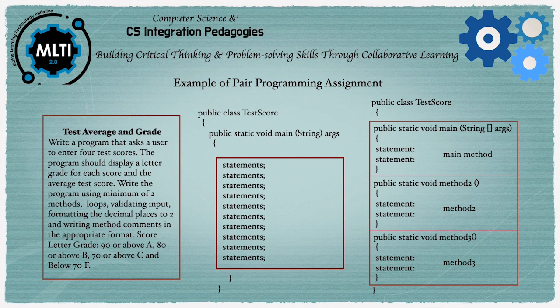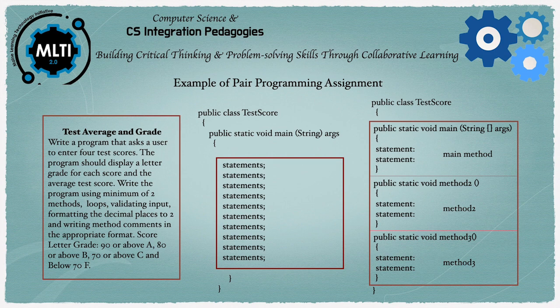This is an example of a pair programming assignment. I selected an assignment from the textbook Starting Out with Java by Tony Gaddis and modified it to be suitable for pair programming. I incorporated learning by teaching and problem-based learning into my lesson plans to encourage students to use inquiry and critical thinking skills to learn the concept of method in Java, integrate the concept into practice, and apply knowledge and skills to develop a solution to the problem.